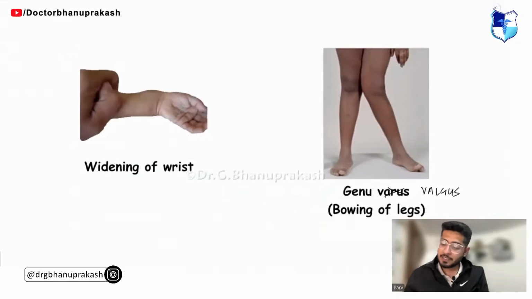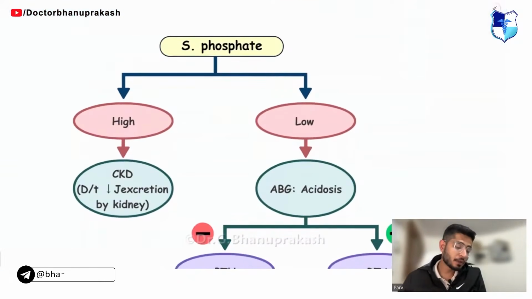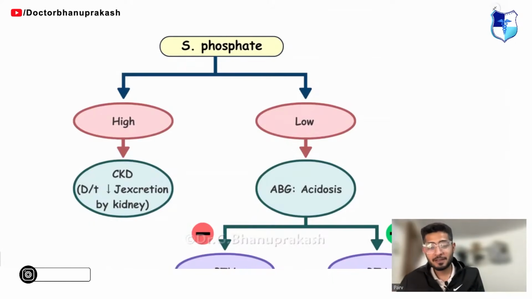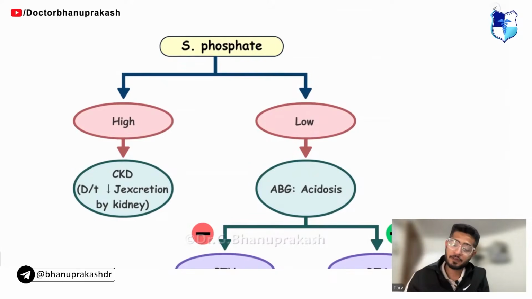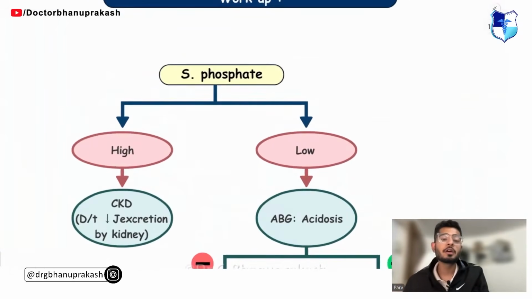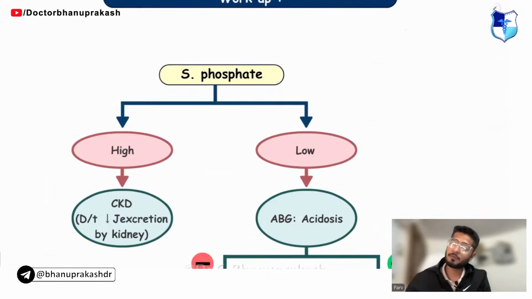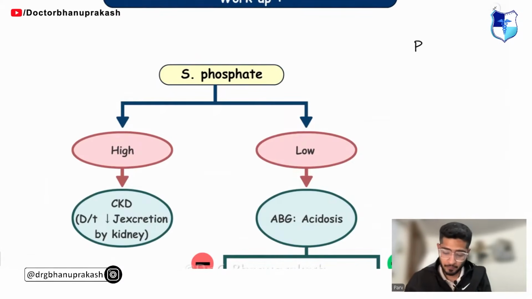But FMGE teachers are not interested in asking whether it is rickets or not, but rather which type of rickets this is. In order to check the type of rickets, you have to first check the levels of serum phosphate. There's a dictum which you have to follow to determine which type of rickets this is. So remember, first of all, you will get an idea of the level of phosphates.